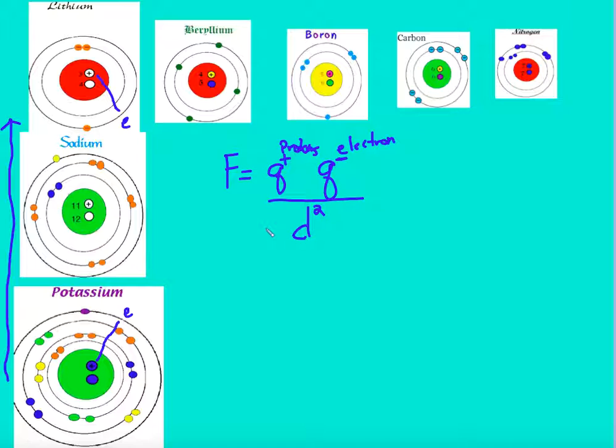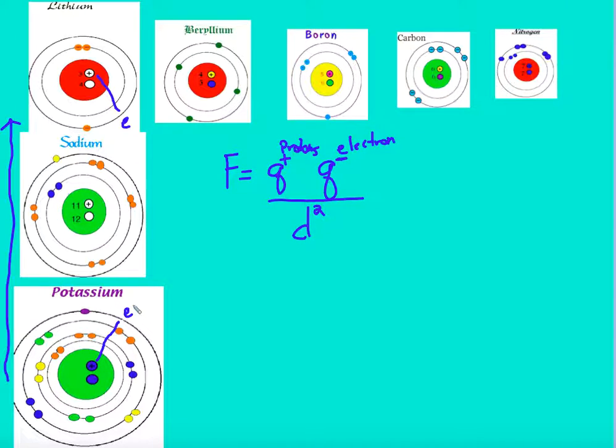Kind of like magnets. Magnets work pretty well when they're close to things, but they don't work very well when they're far away. You can think of it the same way, although in atoms it's an electrostatic attraction, not magnetic attraction. So anyway, the further away an electron is, the less electronegativity it has. So lithium would have a greater electronegativity because the electron would be closer to the nucleus.